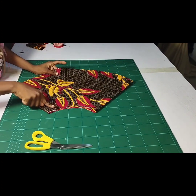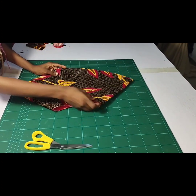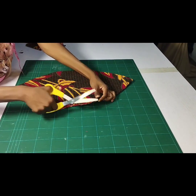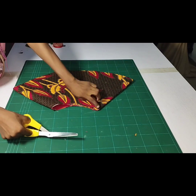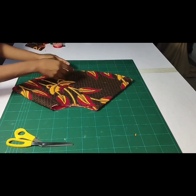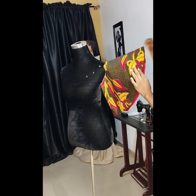But because I don't have a bodice now, I'll just proceed to the mannequin and show you how to style the sleeve. So first you need to notch the midpoint here. So this is the part going to the shoulder, so you don't get it twisted. So guys, let's go to the mannequin and let's finish this project. Turn ahead and pin this down to my mannequin.